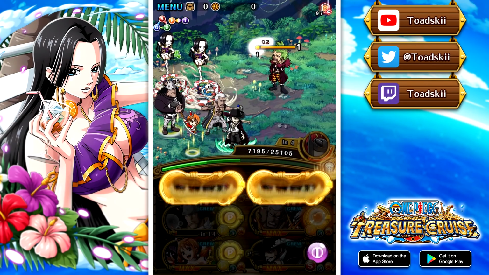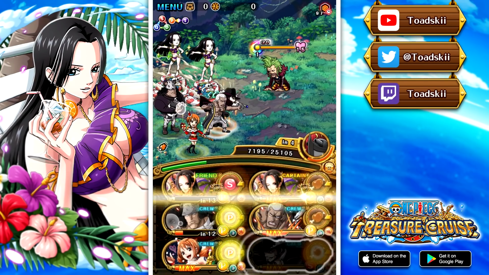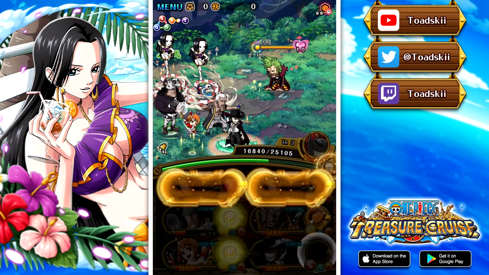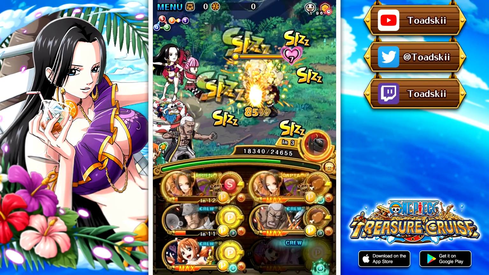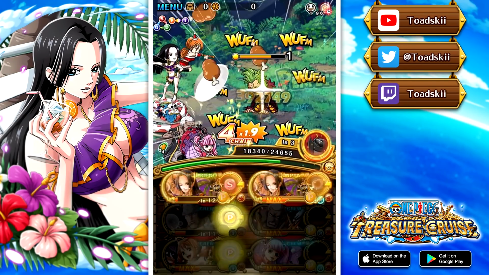And you can see, obviously, we're using the Liberal Hind ship, which I forgot to mention at the start of the video. But if you do end up pulling Boa Hancock, you want to purchase this ship with 30 gems. This ship is phenomenal, giving you -1 cooldown at the start of the fight. It has a special ability that when you launch it, all your side characters get -1 cooldown as well.